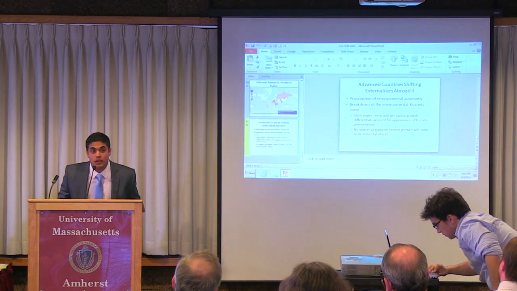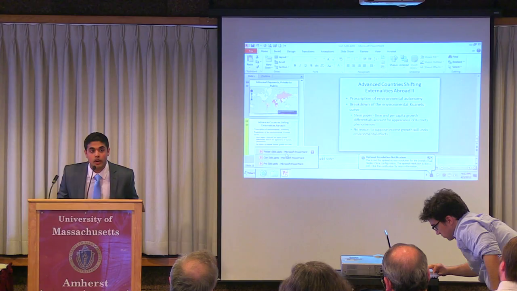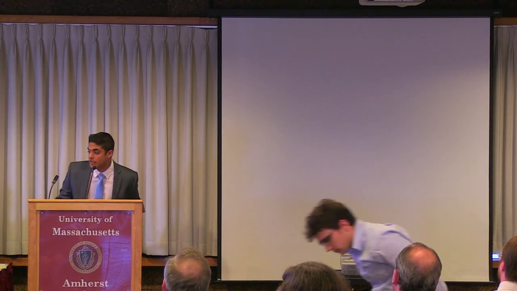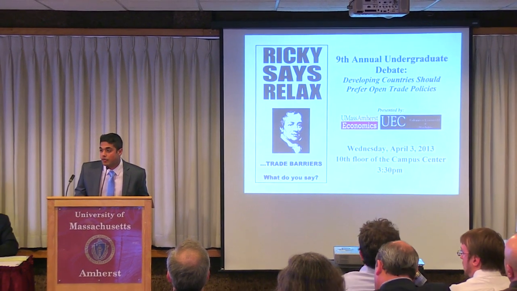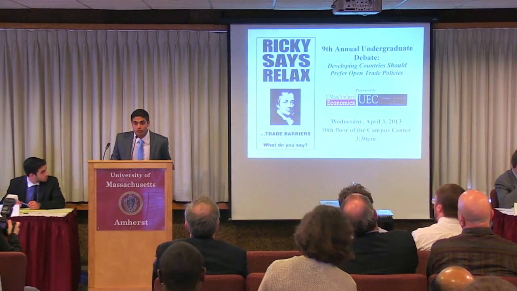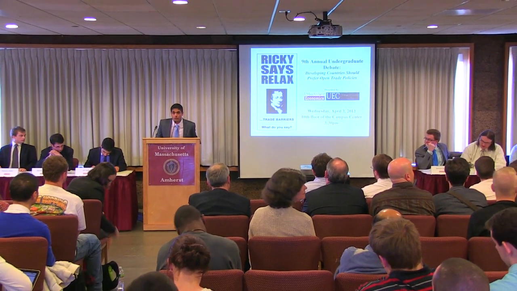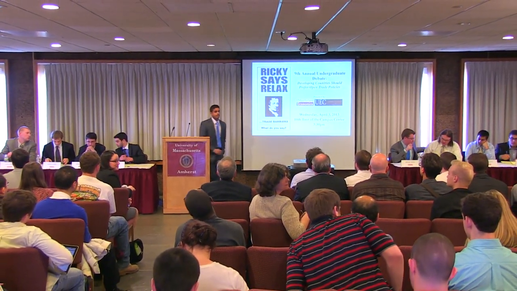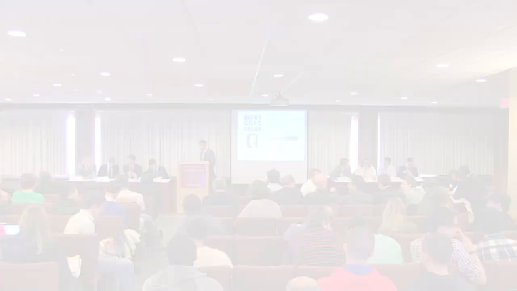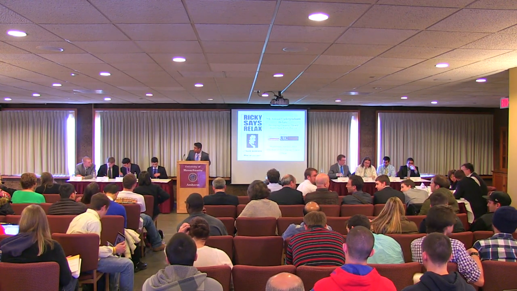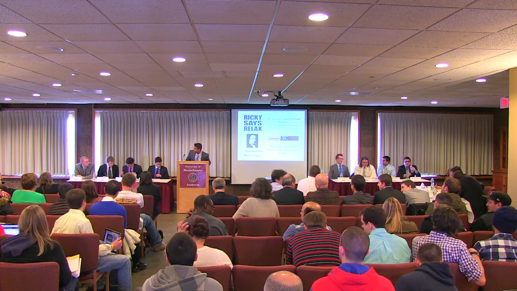So at this point, each team or both teams will have 5 minutes to deliberate prior to the rebuttal section. And during the rebuttals, the con side will begin. Three members of the con side will go up for a total of 3 minutes each, followed by the pro side. Three members will go up for 3 minutes each as well. Okay, and time's up. So con side, you get 3 minutes per member and three members get to go up.